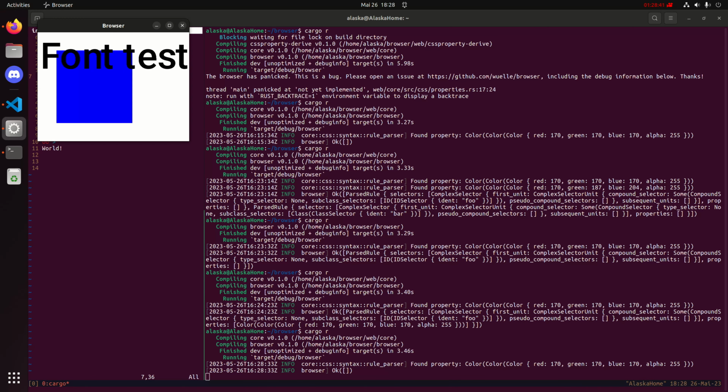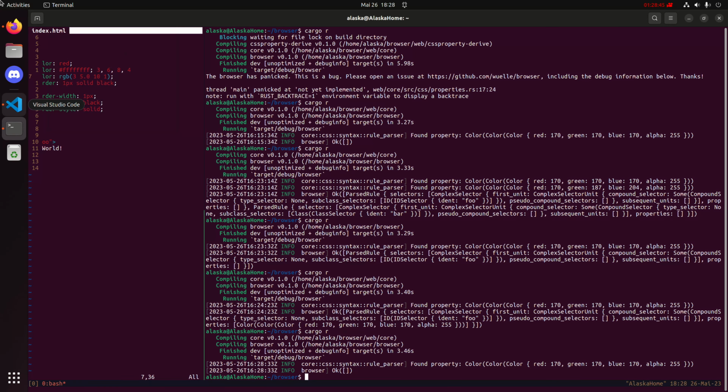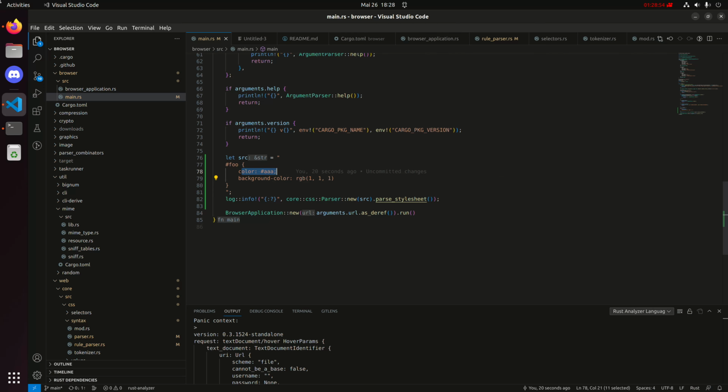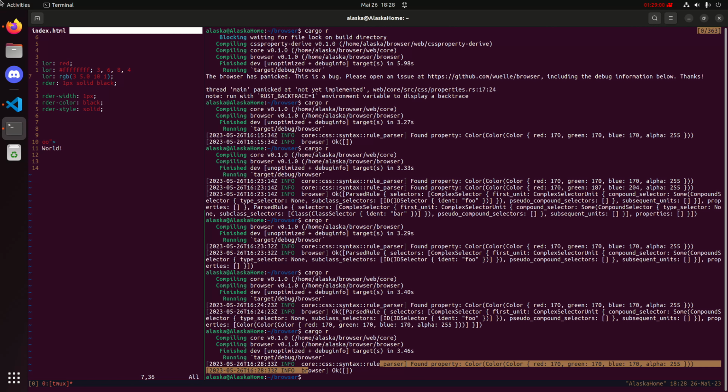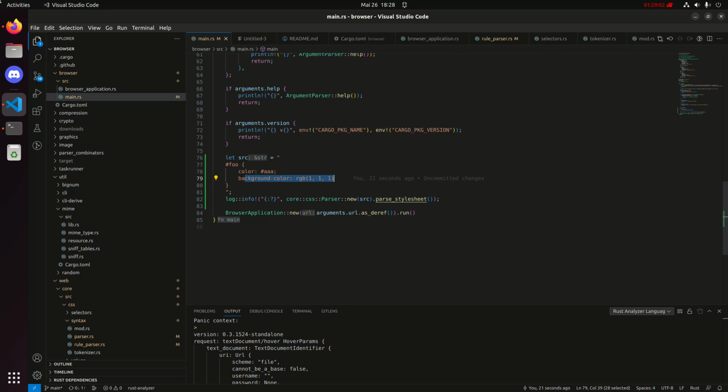Please just work. It does not work. Okay, so why? Right, and you can see in practice here what I just said earlier. Because there's apparently one wrong rule, the color rule is completely fine, but the background color rule is not fine. And because there's one invalid rule, we are dropping the entire style sheet. Sorry, not the entire style sheet, the entire qualified rule.